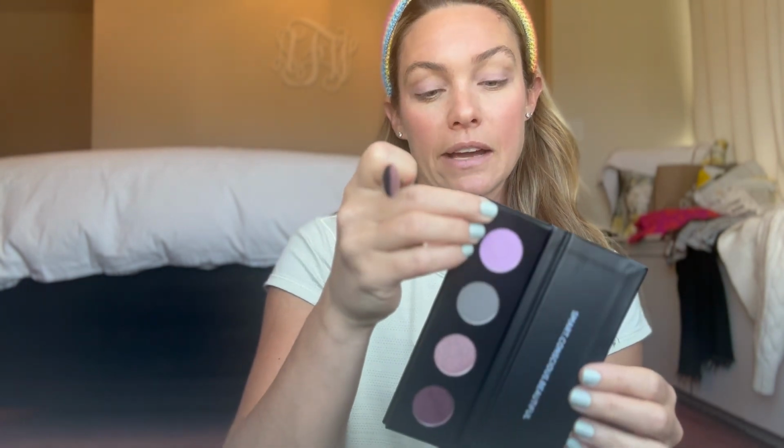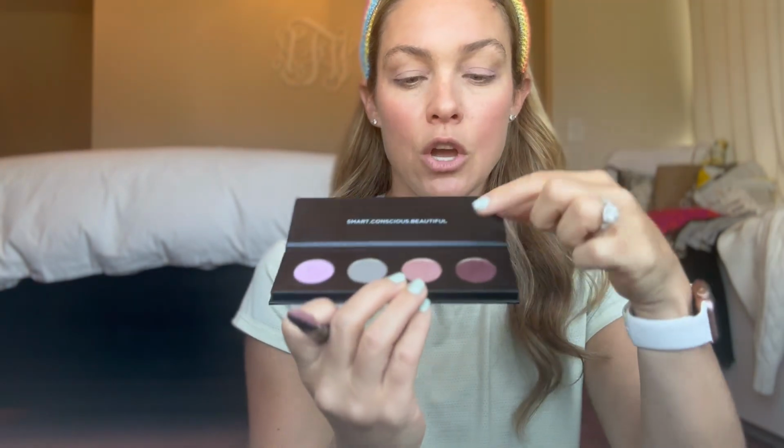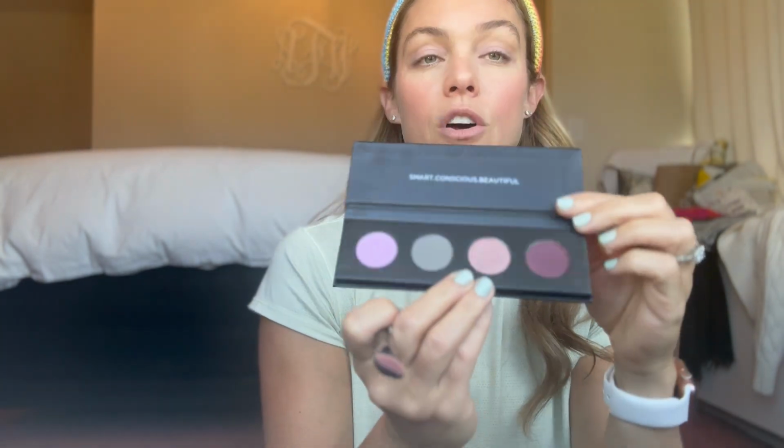And these, again, are talc free, so they are not using any talc, which has been known to cause some harm depending on where it's used in the body. That's really pretty. So I put the, actually, I don't know if these, okay, they do have names. This one is Lilac. So I just used the lilac, the light purple, all over the lid. And then I'm going to go in with this really pretty peachy shade. It's called Orchid, all over.